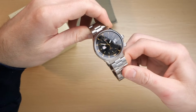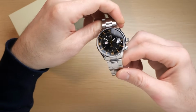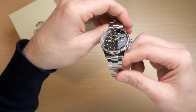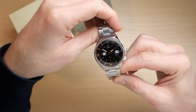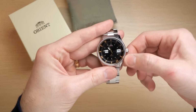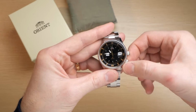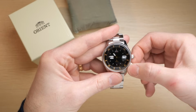And this is a really kind of unique, little bit quirky piece from them. It's a compressor style dive watch. It's not an actual compressor watch. It only has 100 meters of water resistance on it, but it features dual crowns, one to activate the time setting and the other to manipulate the internal bidirectional rotating bezel, which rotates very smoothly with no clicks, but with enough friction that it stays in place pretty well.